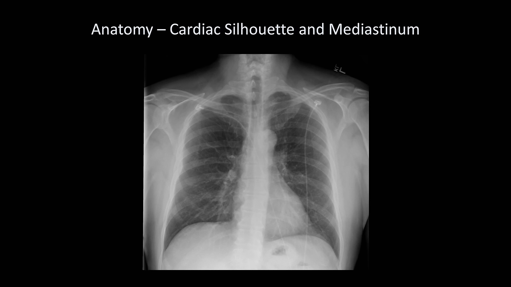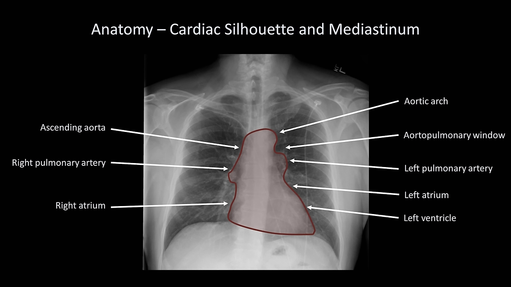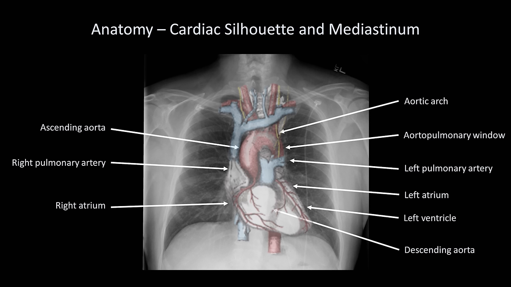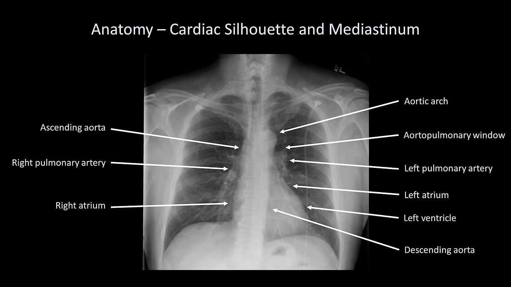Then there is the cardiac silhouette and the mediastinum, which logically should be evaluated together. There are many anatomic structures composing the silhouette. You will usually also be able to see a vertical line just to the patient's left of the vertebral bodies, corresponding to the left side of the descending aorta. One structure called the aortopulmonary window may be unfamiliar to some viewers. This is an important space between the aortic arch and the pulmonary artery, where one will find the recurrent laryngeal nerve and lymph nodes.